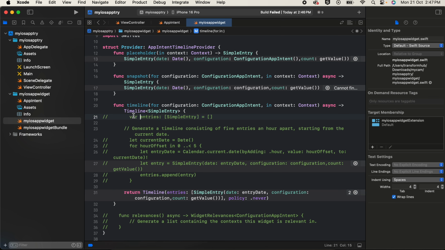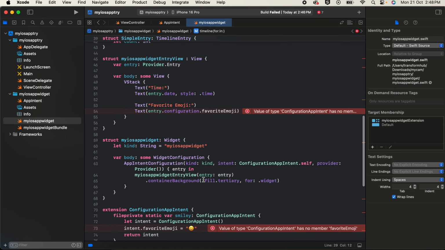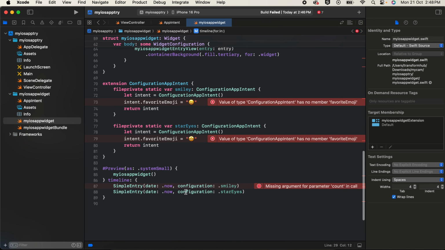And for date, if you have it, you can remove this date as well as you can remove this date. Sorry, don't remove this configuration, we need it, but you can remove this date, but I'll just keep it for now. I'll just keep it as now date. Also if you see, they are using it over here as well, simple entry. This is just for preview part. I can just give it some value, count of 0. Okay, this is only for preview, so I don't mind hard coding the values.